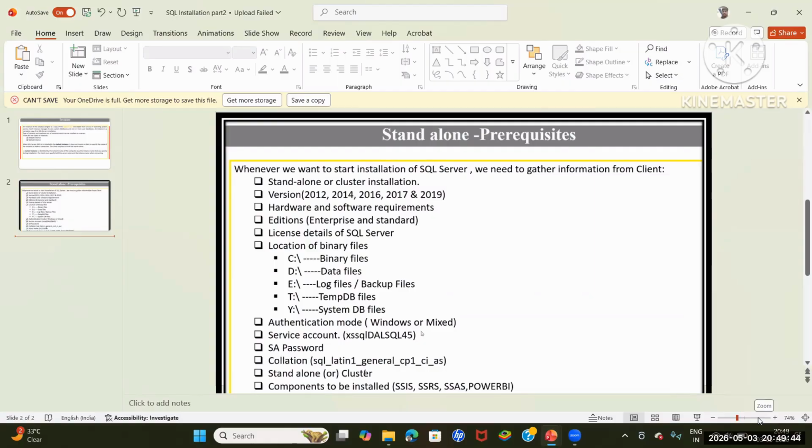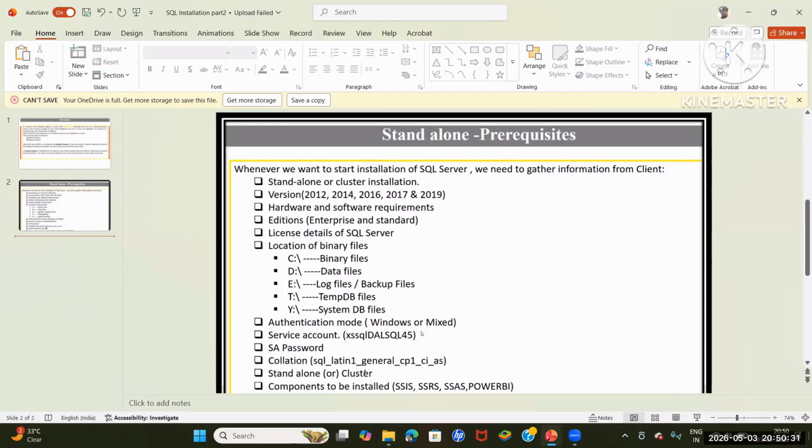Once you install SQL Server, when you are dropping mail to the application team, you should write that on urgency basis we have installed SQL Server with the local accounts. Once a service account is created, you should provide downtime of 15 to 30 minutes to change the service account. I have explained two scenarios, so try to understand. That's what I told you.